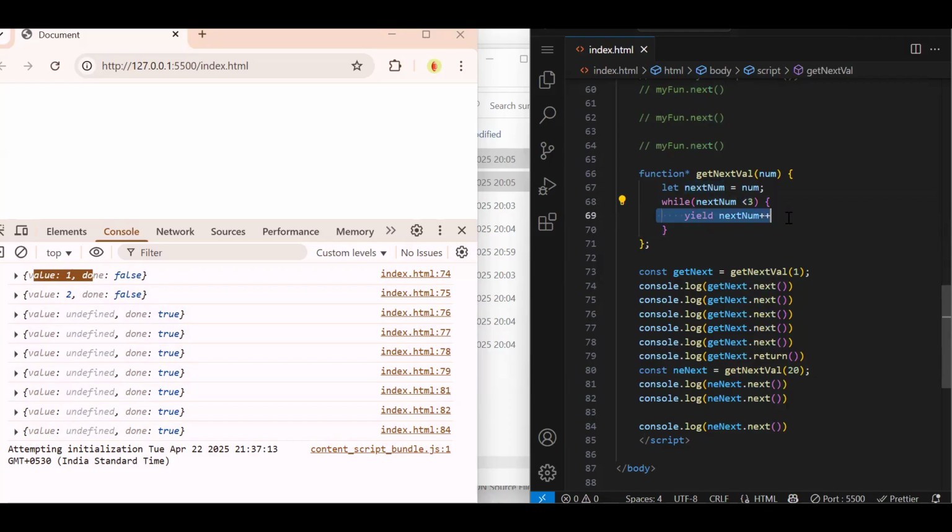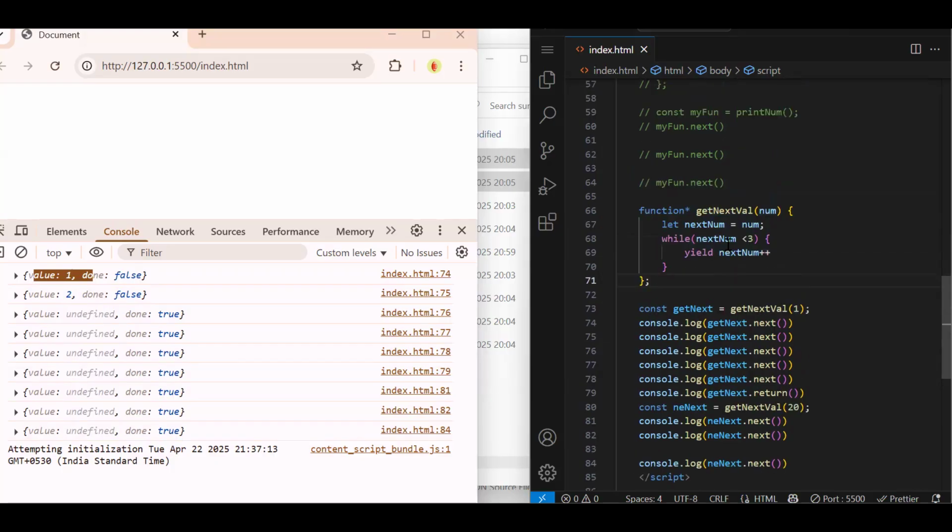It won't go inside. Got it? But from here you cannot pass the end value. Logic can be anything. So don't consider it like the generator function is used just to increment some value. It can be any logic. Again, I said, if we work on a proper JavaScript project, then only do you get to work on this kind of scenario.